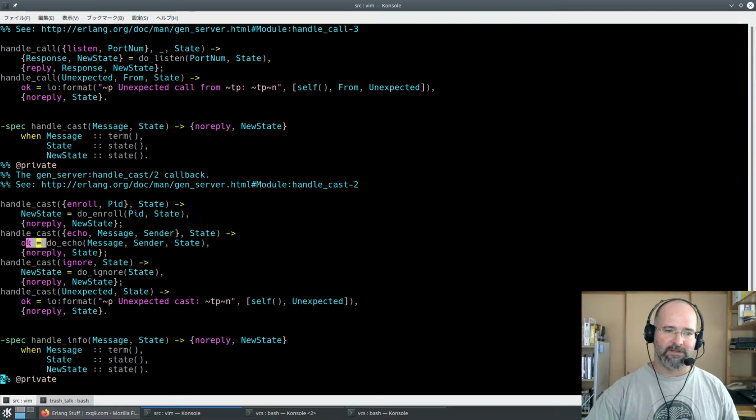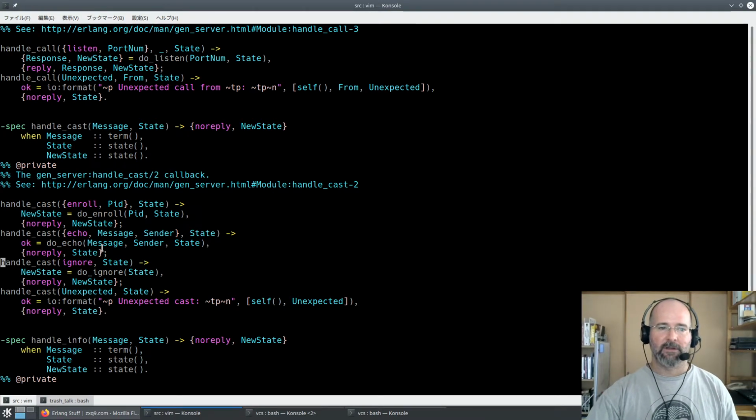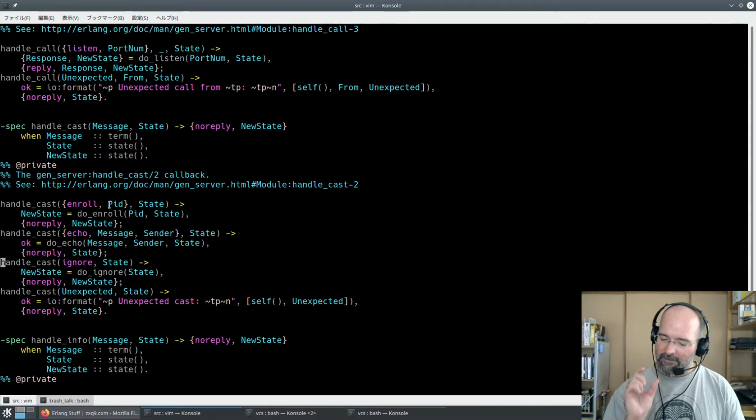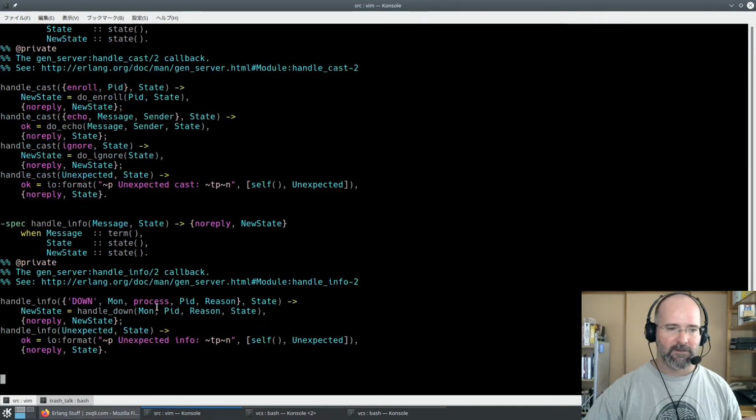Some people will omit this. They'll just take that part out. And I recommend not doing that. I recommend that almost every line of your Erlang should be assigning something or asserting something or matching something, because you don't want to throw these results away in most cases. There's a couple of cases, just a handful, where you don't want to do that, but here you definitely do. Ignore. We're going to update state. That was an independent procedure. So again, no response to the requester. And then we've got the handle unexpected case.